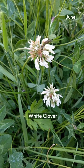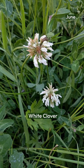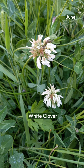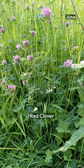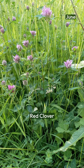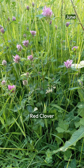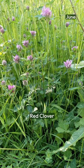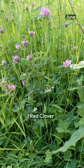Both white and red clover have opened up now, and they're providing a banquet for a whole host of wild species of bees. Being members of the pea family, the shape of their flowers suits a longer proboscis or tongue length for pollinators. These are the kinds of wildflowers that can suffer being mown every four to six weeks through the growing season, because naturally they've evolved to cope with grazing. That means that if you need to maintain a shorter, neater, but still colourful and wildflower-rich part of your lawn, you can maintain it as a flowering lawn featuring plants like clover, which will continue to provide for pollinators.